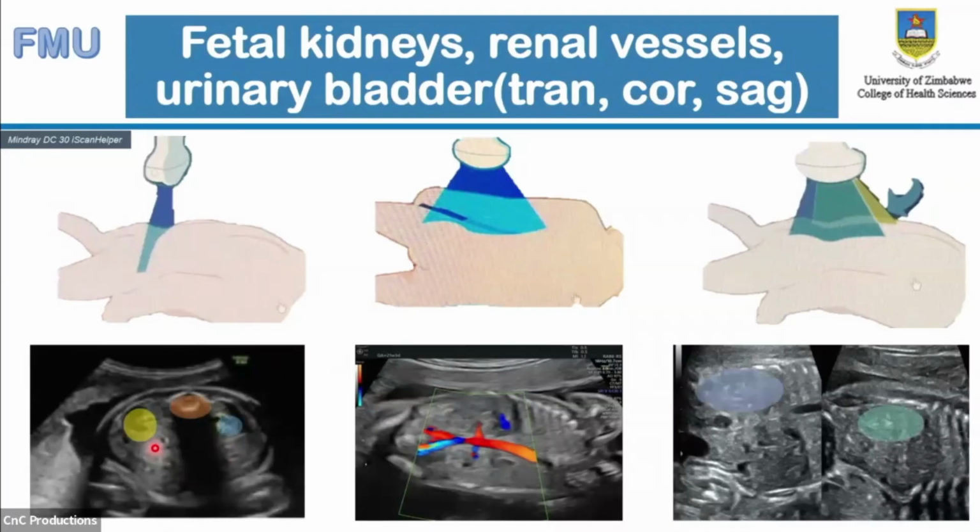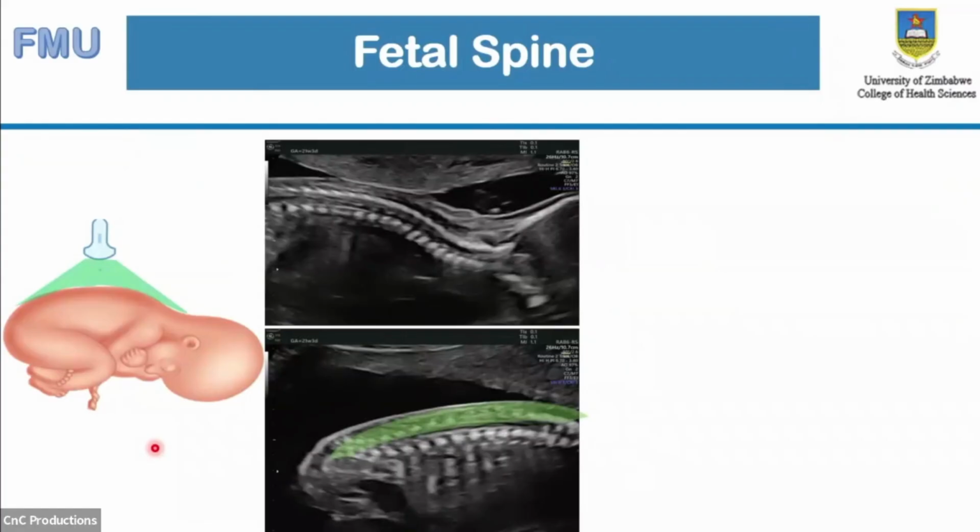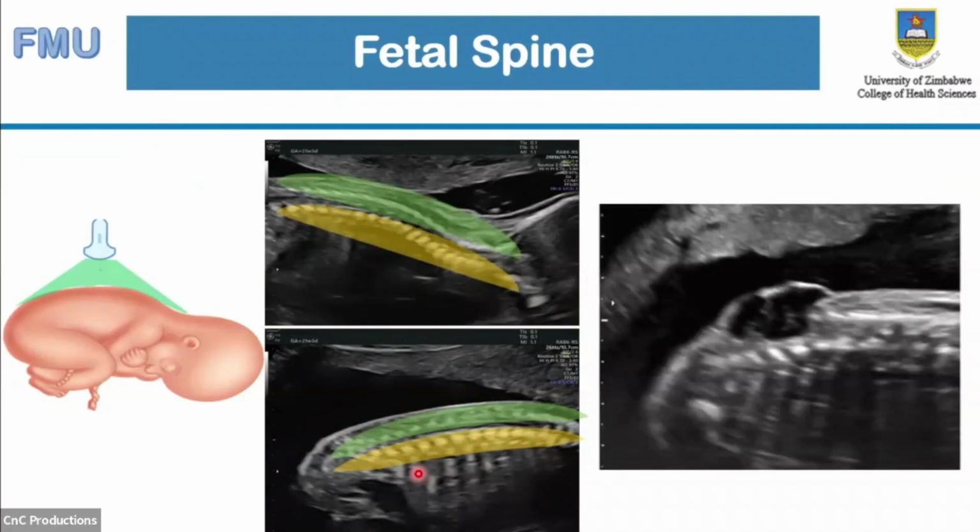Then we move on to the fetal spine, which we should always assess from the level of the head to the tip of the spine, because this is the area where most meningoceles happen. So we should see intact skin, and we should also follow the vertebral bodies, which should be continuous and without any defects, as we see in this image.